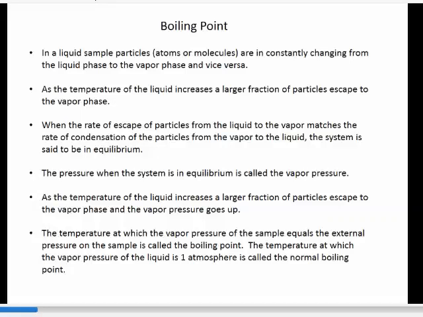For example, if I asked you what the boiling point of water was, everybody would be jumping up saying it's 100 degrees Celsius. It is if I'm at one atmosphere of pressure. But if I go to a high altitude like Pikes Peak, my pressure drops a lot, therefore I don't have to heat it as hot to get it to boil. At Pikes Peak, it's like 70 degrees Celsius. In a pressure cooker, you put the water in, seal it all up. As it heats, it goes to a higher pressure. The water can be at a higher temperature. So what we're going to use is the normal boiling point of these, because it will be at one atmosphere.